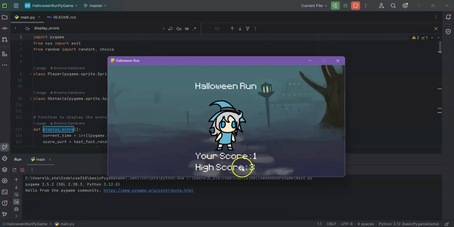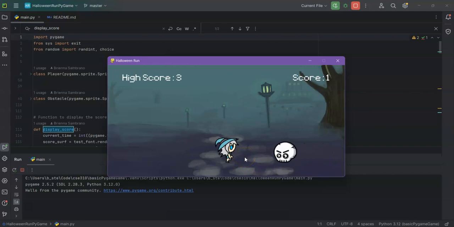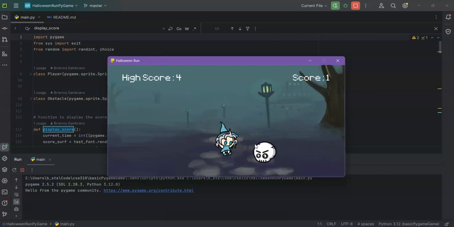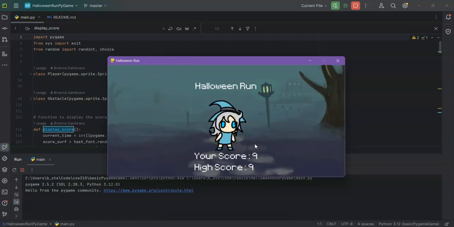Oh, we didn't, so our high score stays the same. If we beat the high score, you'll see the high score metric also start ticking up. You'll see the high score on the top left is ticking up now with the regular score. And then you can see it's updated. So that's all it is to the game. It's pretty basic, but again, it covers a lot of the fundamentals. So let's look at the code.